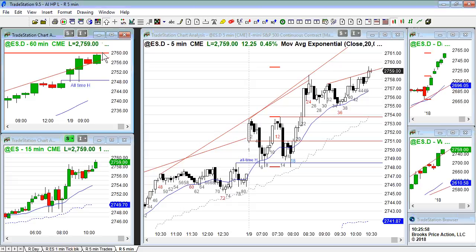The target is at 27.59.75, which is 1 tick above the high. Bears need a sell signal bar 48. They have a 5-tick failure and a nested wedge. They have a wedge 1, 2, 3 and a wedge 1, 2, 3. Very tight bull channel. Not a great short, probably minor reversal, even though it is a higher high major trend reversal. More likely the first leg down will be minor because this channel is tight.